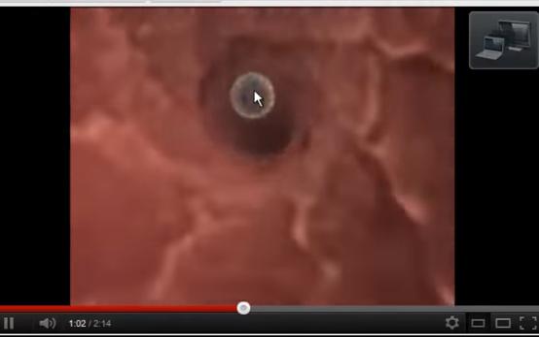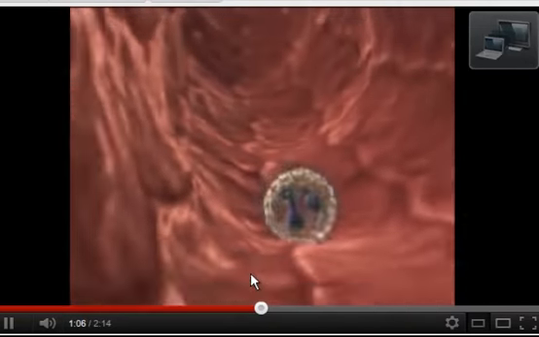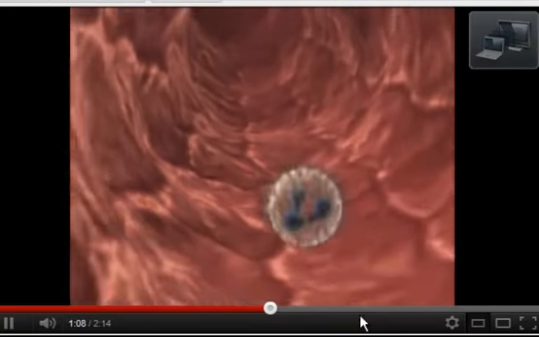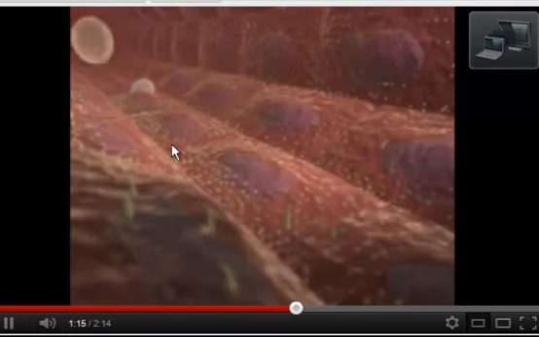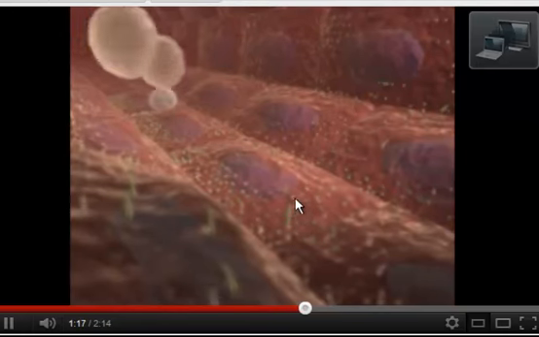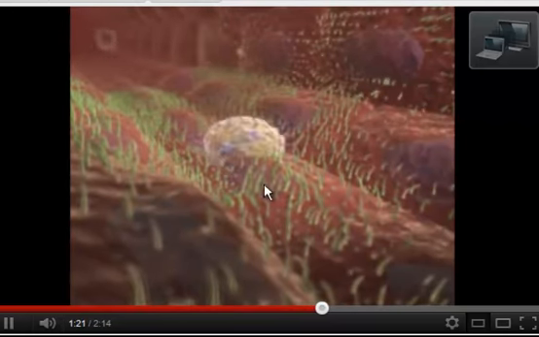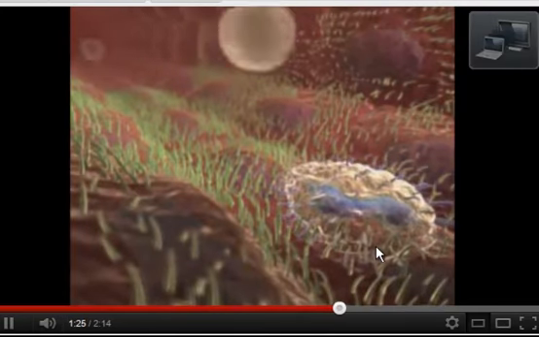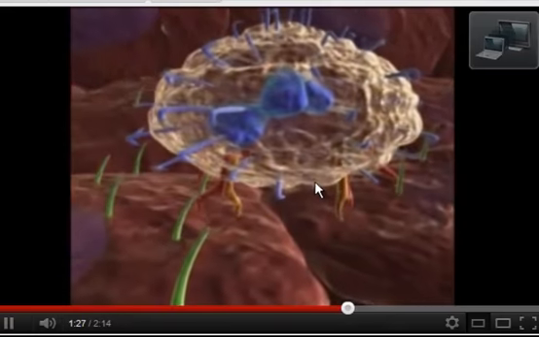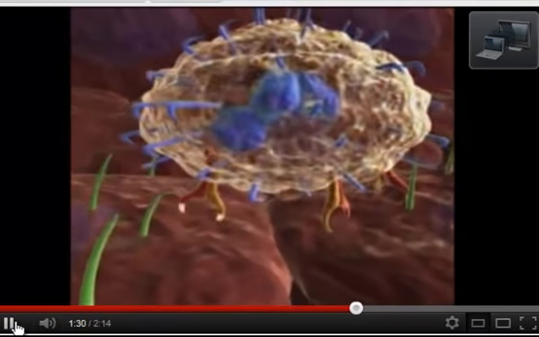So as the neutrophil is going along, it's got its receptors, and it will actually stick and start to roll on the endothelial layer. So the endothelial cells that line the capillaries, you can see that in damaged areas, they're going to produce signaling molecules that will attract and lock the neutrophil in place.